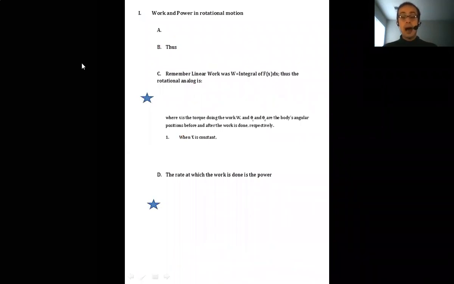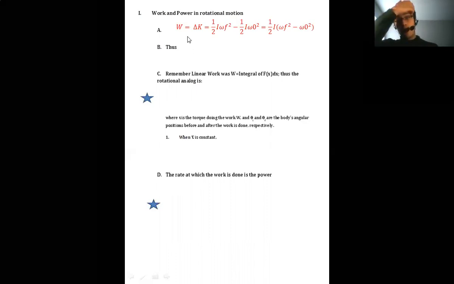How do we handle work and power in rotational motion? We've talked about similarities between the linear case and the rotational case elsewhere in the Chapter 10 notes, and this is no exception. So the work that you're doing in rotational motion is equal to the change in kinetic energy, which is equal to 1/2 I omega final squared minus 1/2 I omega initial squared, equals 1/2 I times omega final squared minus omega initial squared. And we're just dealing in this case with work that's happening with things moving just in a circle. We're not thinking about translational motion just yet. We're just thinking in this case about work in rotational motion, right?